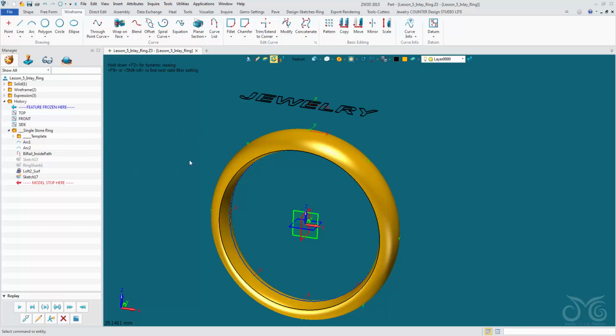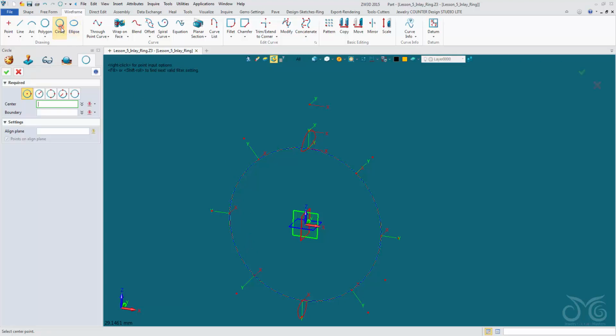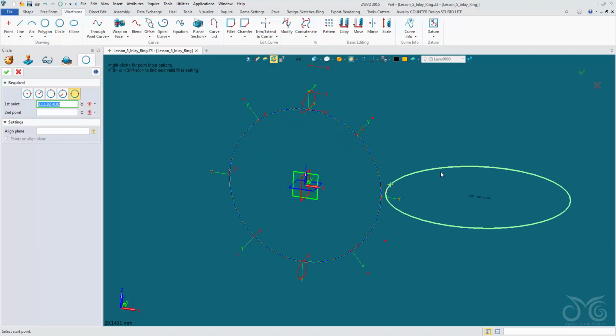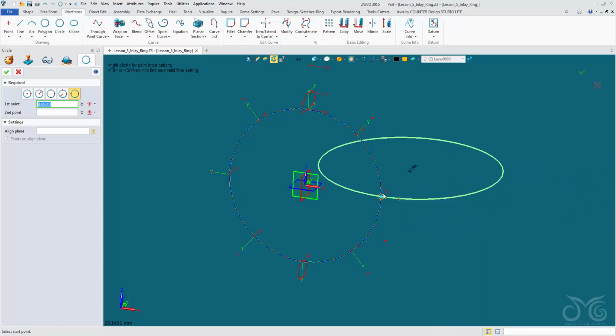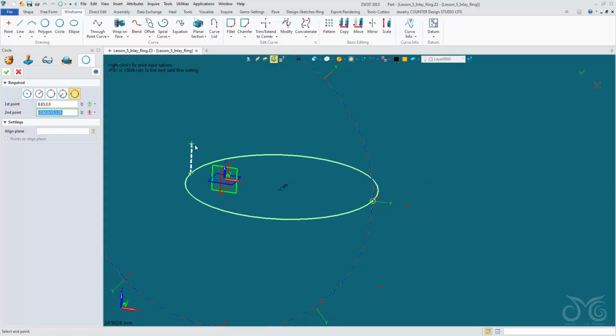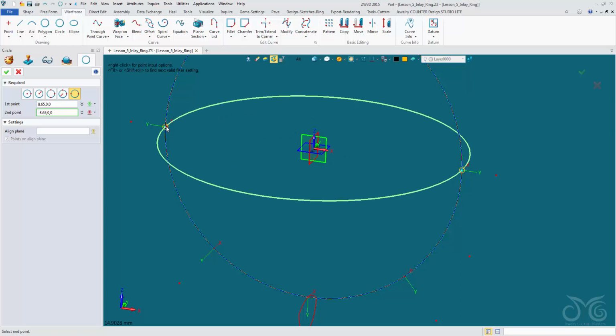Now instead of doing this, say we don't have the template sketch available, we could simply create our own path for the loft to be lofted about. So let's do that. We're going to create a circle. Let's define a 2-point defining method. So our circle start point will be at our first point. Let's set our input options, our snapping tool, to critical, so that we snap to this datum center. Left click. And then our end point, or our second point I should say, will snap to this datum.